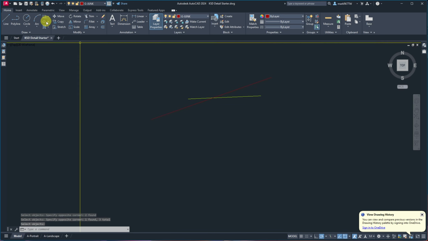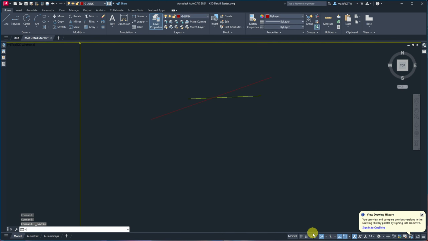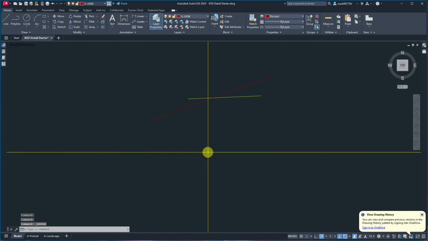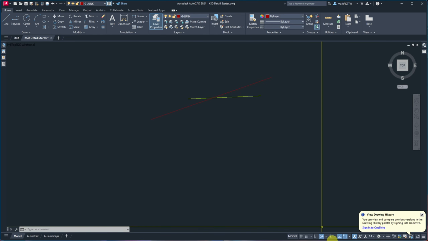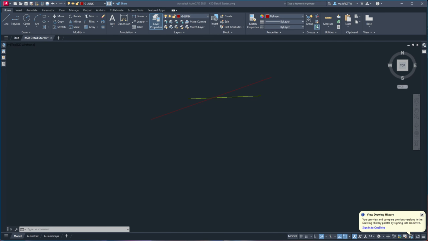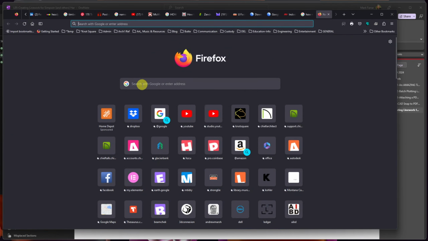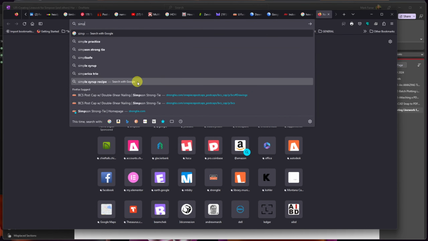Now pretty much set to go, except before I go too much further, let's do a save as. And actually, I'm not going to do that yet. I'm going to leave it just like this because we need to give it a name, and we don't know what we're downloading yet. So I need to go to Simpson's folder, and that's going to be on my other screen here. So let's just open this up. Maybe saved in my shortcuts there. I'm not sure.